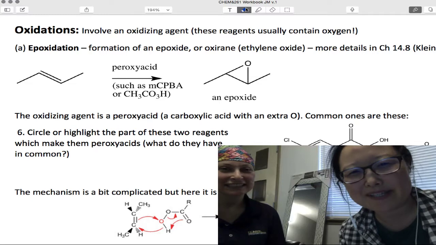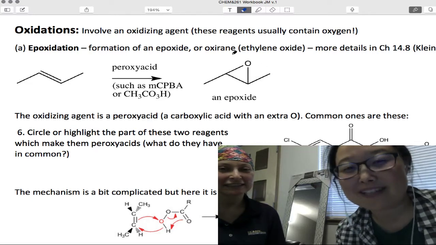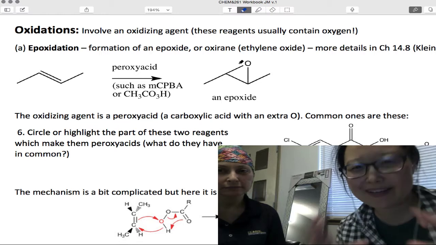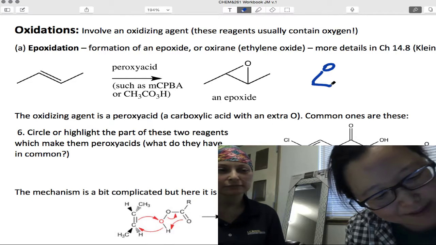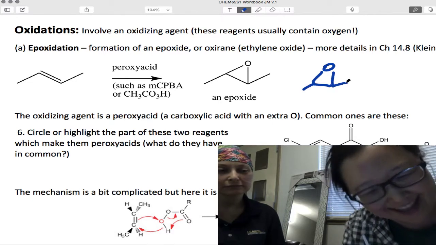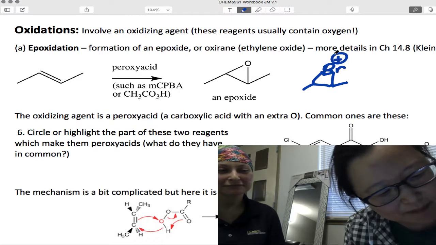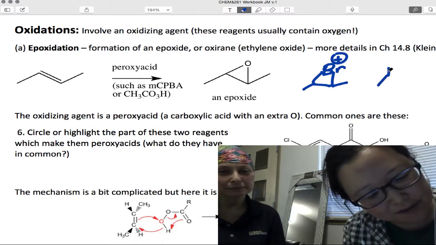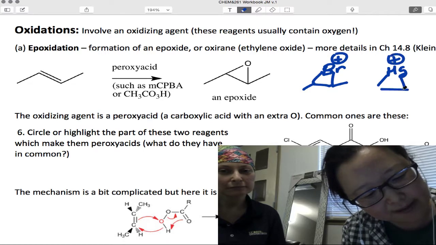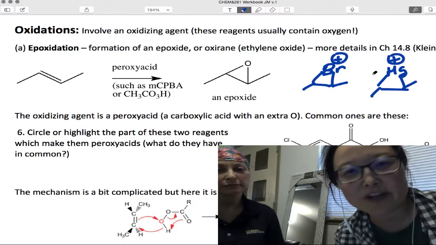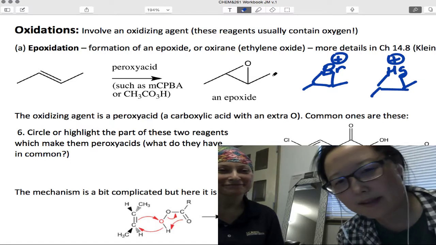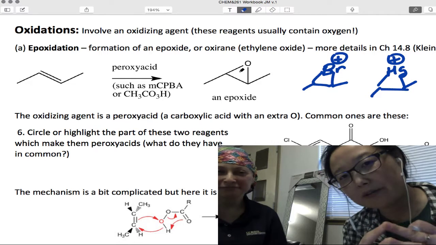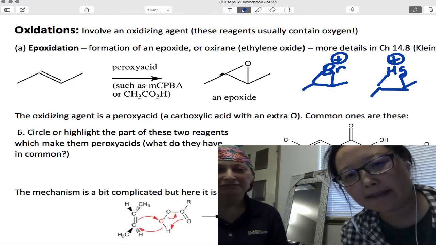So anyway, we're covering oxidations now. And the first one I want to show you is reminiscent of some of the reactions you've had before. Do you remember having a cyclic intermediate in a couple of the other reactions we did? Let me jog your memory, because I think you're going to say no. I think it was the bromonium ion intermediate, and also the mercuric ion that we saw with oxymercuration reduction.